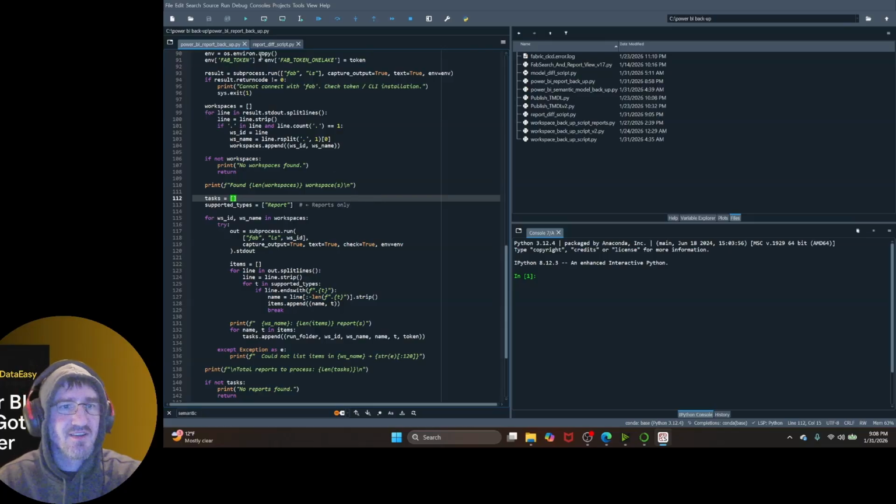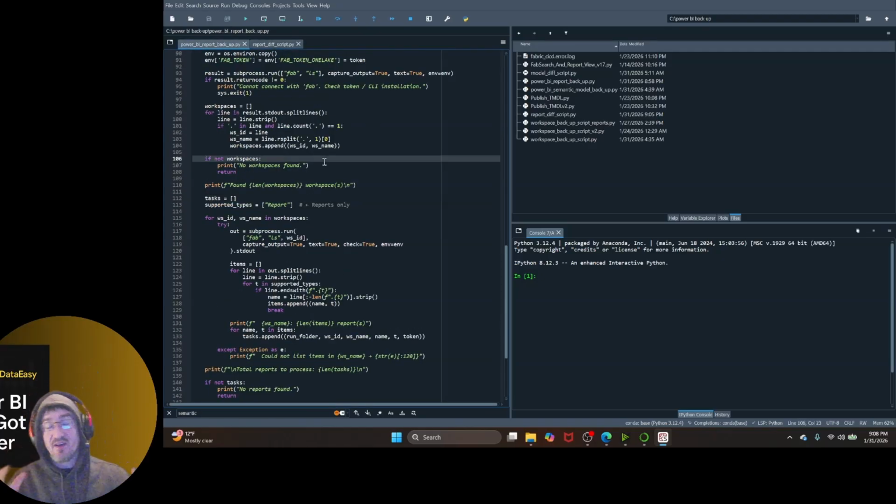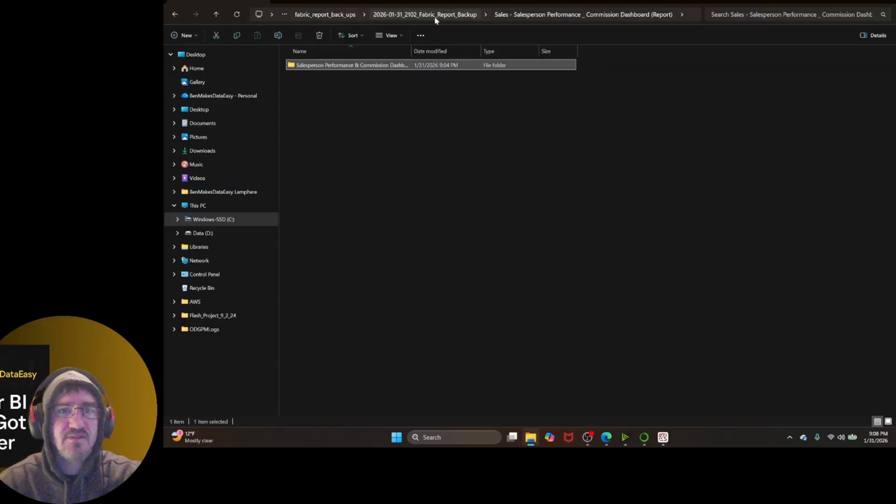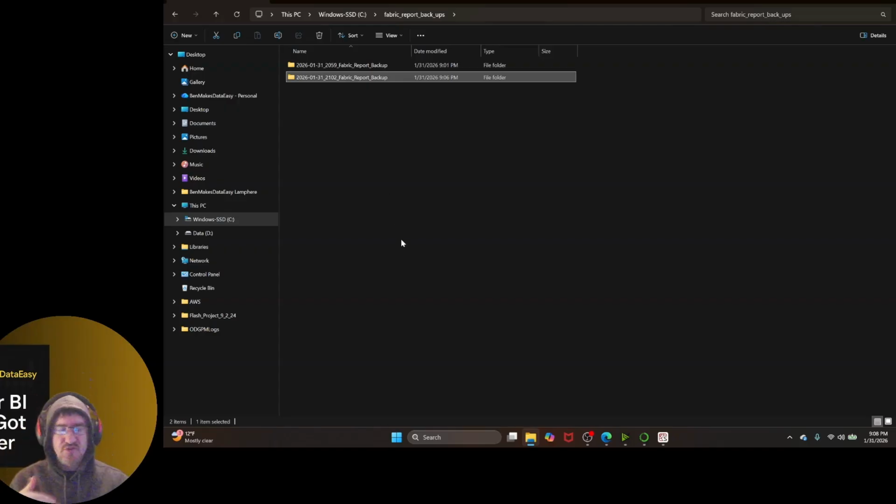Okay, so I'm going to pause here. I do have the report script working. What this does is help with my backup strategy on my Power BI tenant or workspace, or whatever Power BI objects I own. This one's specifically for reports. It pulls all of my reports off of the workspaces that I own and saves them to a folder. What's nice about this is it timestamps the folder, so theoretically I could set this up to run on a schedule, and each time it runs, it backs up all my reports.